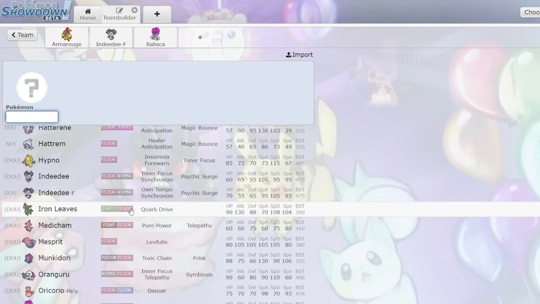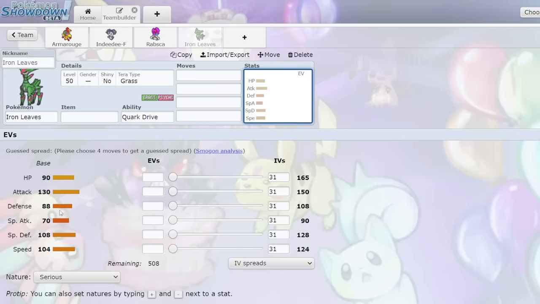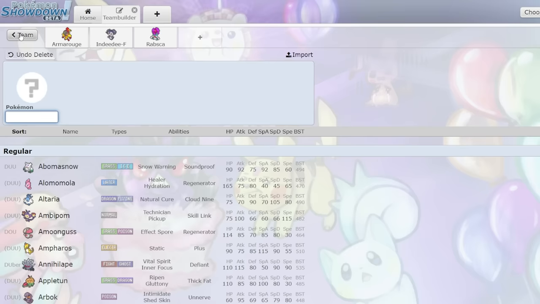Iron Leaves, wait, this one could be pretty big. Oh wait, no, it's not a special attacker. I'm sorry, Iron Leaves is so bad that I always forget what its attacking stat is. So that's really it for the Expanding Force users.